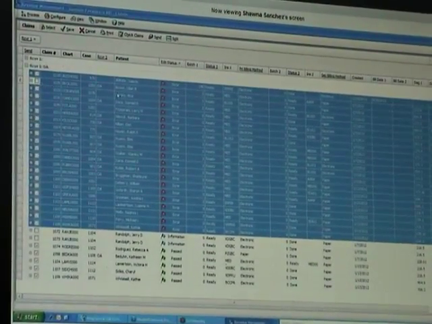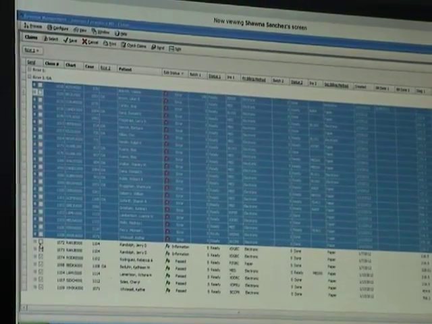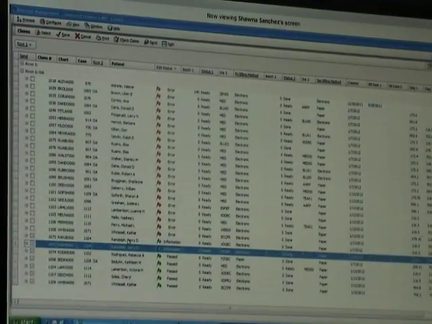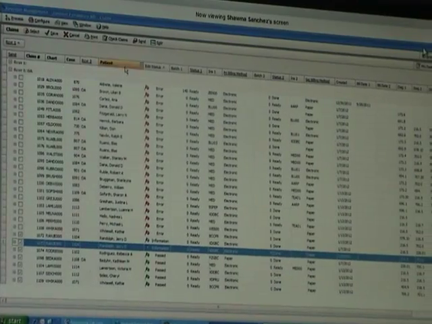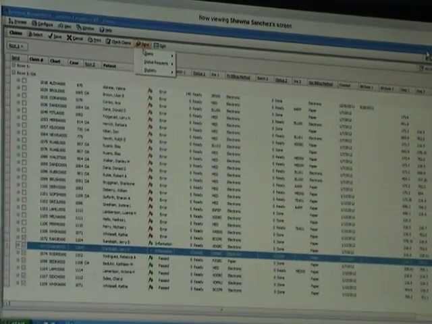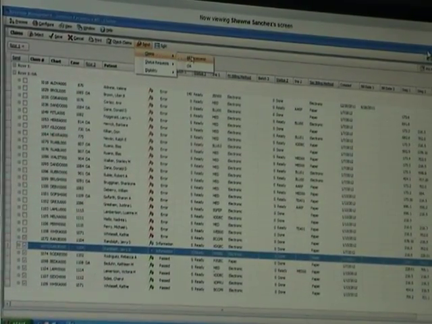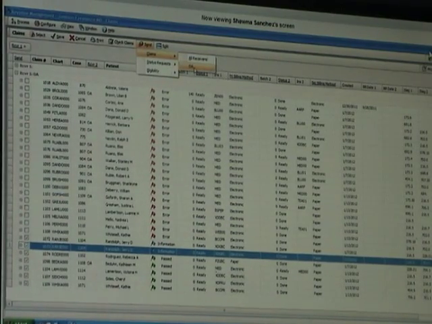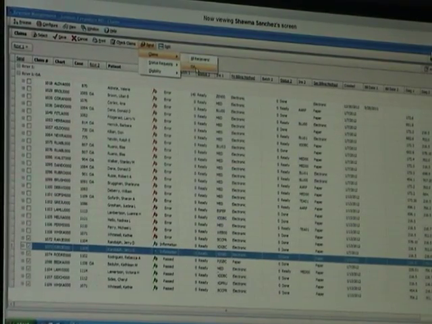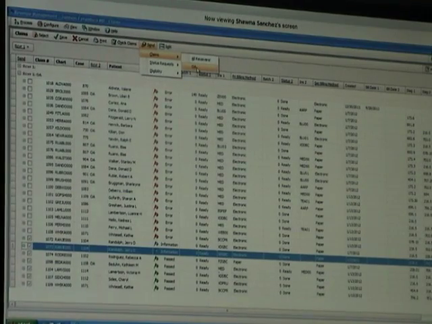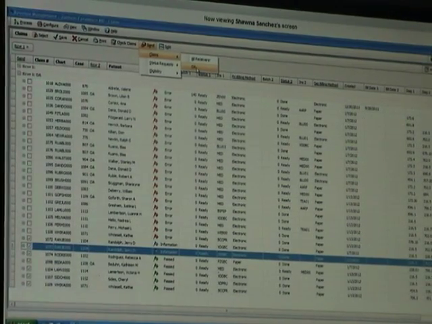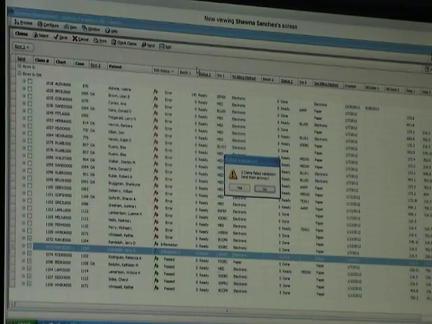Okay, so I'm going to uncheck these. And I'm going to let these go through, because I know those are okay. So my next step is I'm going to hit send. And I'm going to send my claims, and I'm going to send them one receiver at a time. So if you have multiple receivers in here, you're actually going to send your Medicare separate from your commercial. So I'm going to go ahead and hit OK.